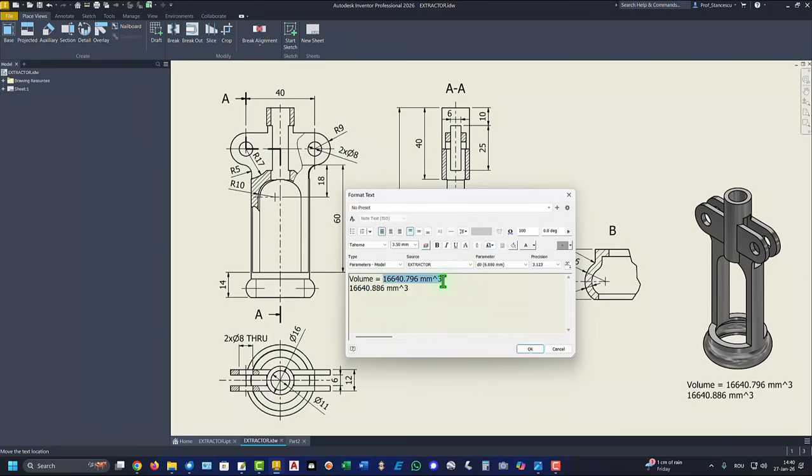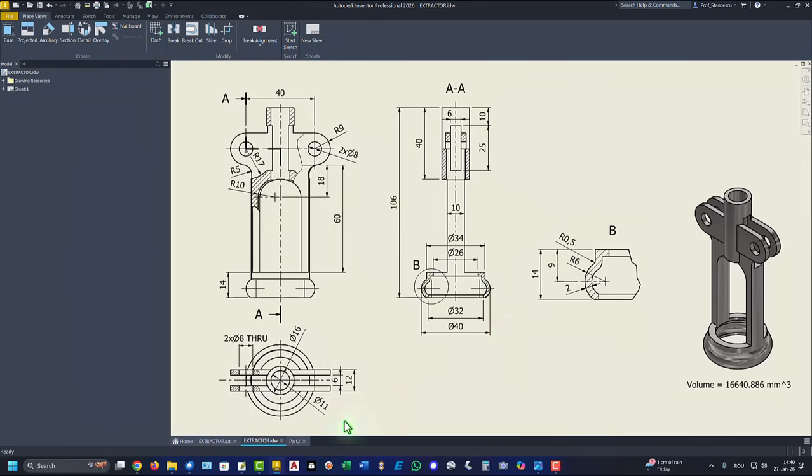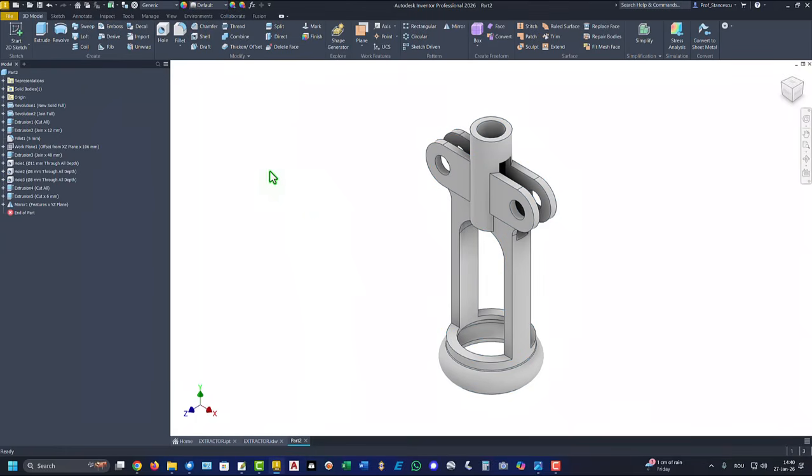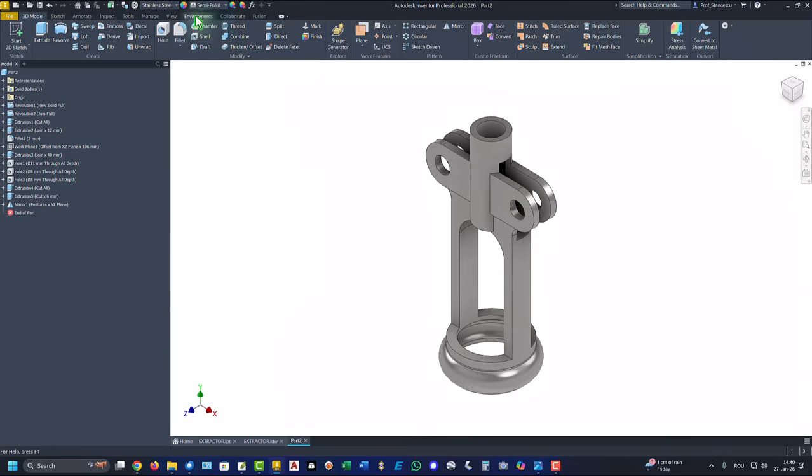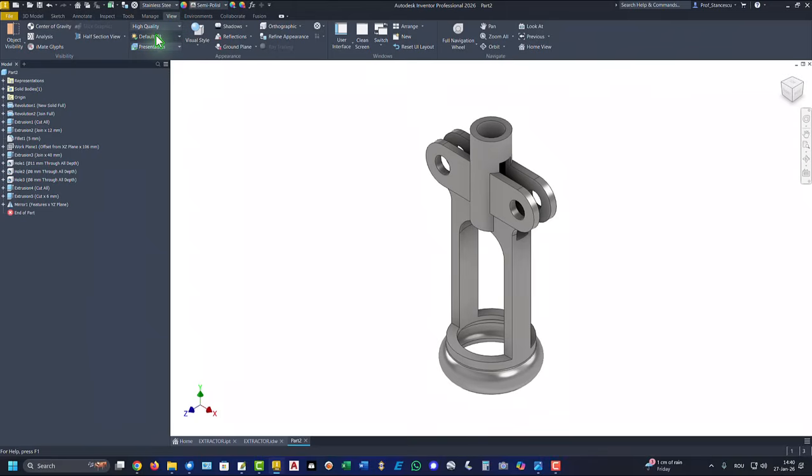We keep the last volume because this is what we did here today. The material is stainless steel and the view is default lights.